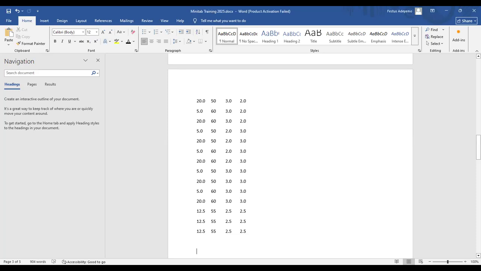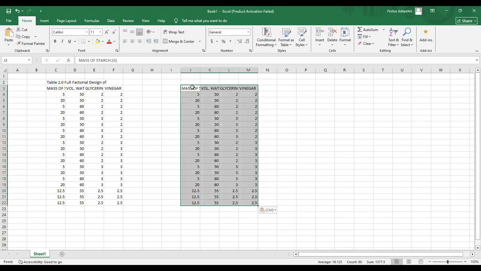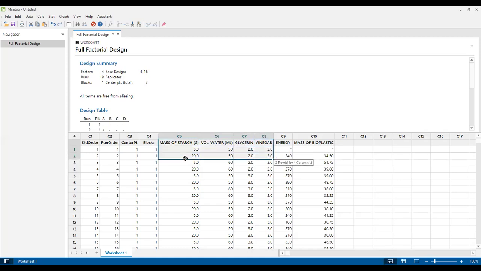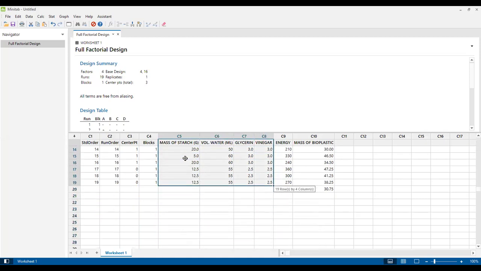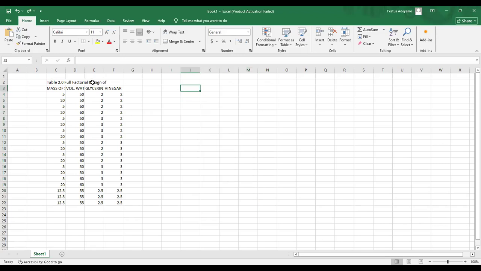So I brought Excel, then I pasted the data. Can you see my screen now? Yes, sir. So I pasted that same data into this Excel. See it again here. I just pasted it from where I copied it. We came down like this, and we pressed Control C, and then we pasted it here. After pasting it, I now said we can call it full factorial design of experiments.